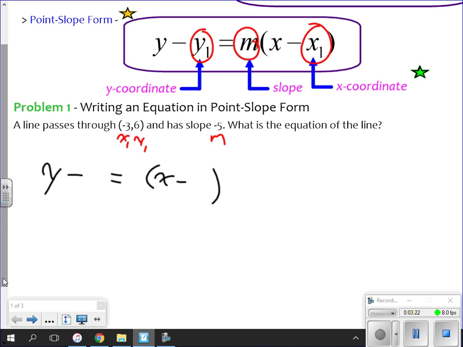Fill in the blanks. This stuff here never changes. All we do is plug the proper things in the proper place. So what goes here? 6, our y coordinate. Y minus the y coordinate. You got a y here and the y coordinate goes with it. Our y coordinate is 6. What goes here? Negative 5, our slope. Our slope goes in front, negative 5. What goes in here? Negative 3. Negative 3, our x coordinate goes with the x.